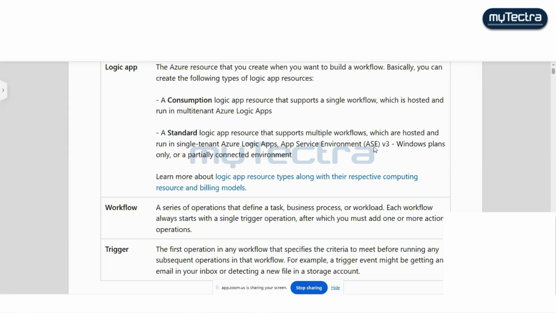Right? So now next is workflows. I think you understand workflow. This is a set of logically separated tasks, and it is basically our business process or workload, right? Further, each workflow starts with our trigger operations, and we can add multiple actions based on our business process.